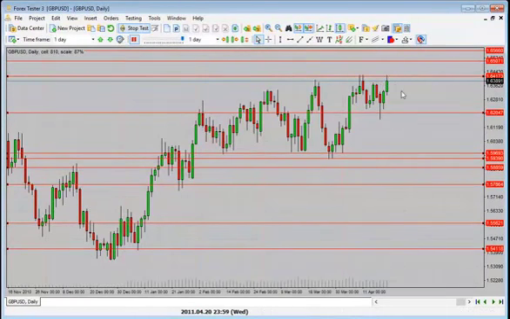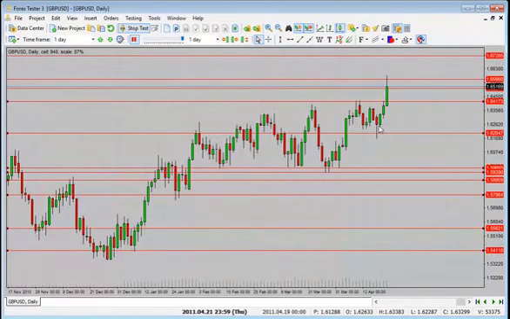So this is where I would go into a lower time frame and watch it on maybe 1 hour, 15 minutes. If it holds above, then I would be looking for price to move higher. So let's take a look. Overall though, bias still is bullish. Okay, so there we go.